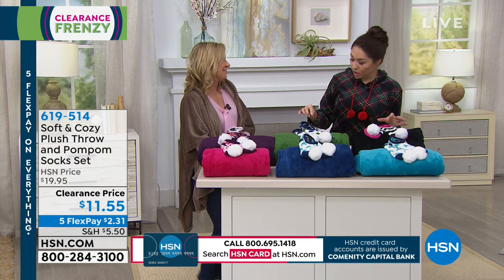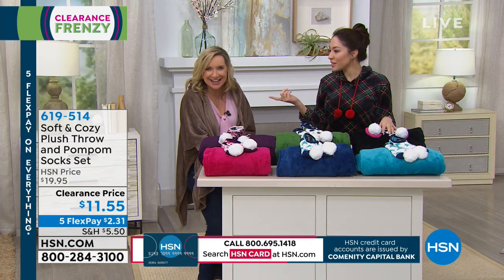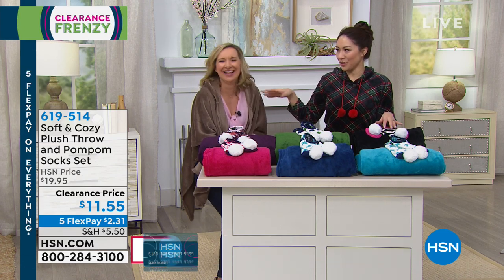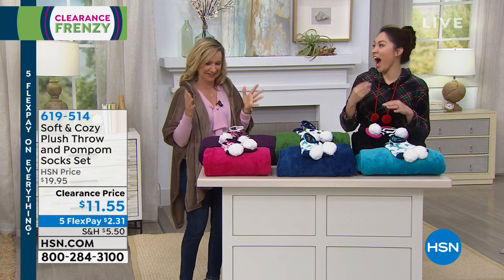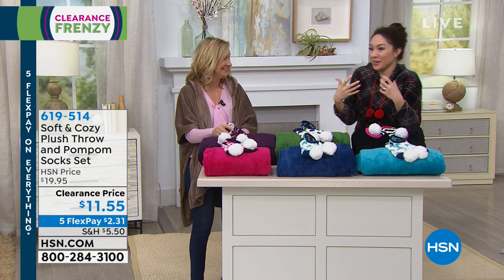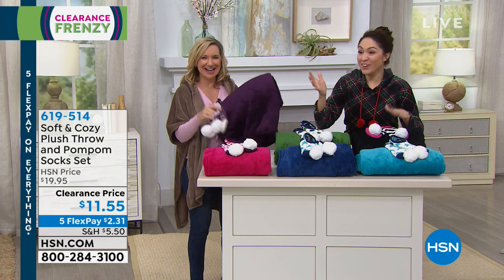So, when we are talking... I've never seen a set at this price. Wow. This is what I also said this morning when Ellen came in and we started going through the whole show. I get excited. I love when she gets excited. She's like, that's an amazing price. I get so excited with her and I'm like, oh, that's good.